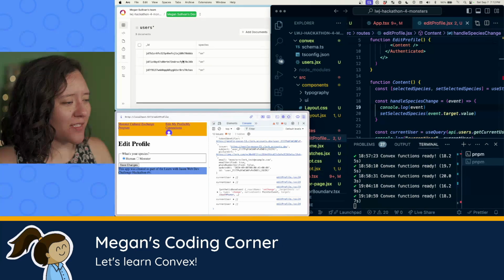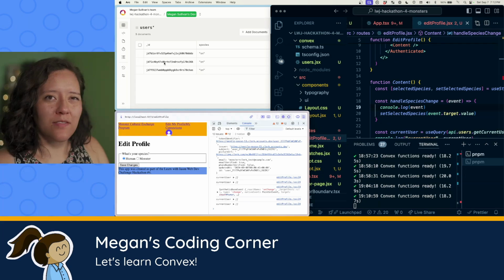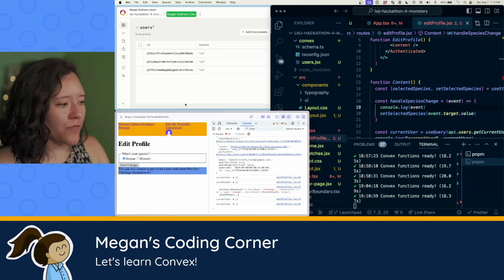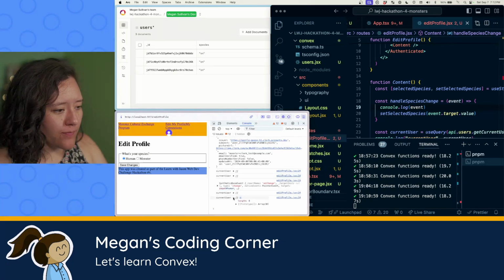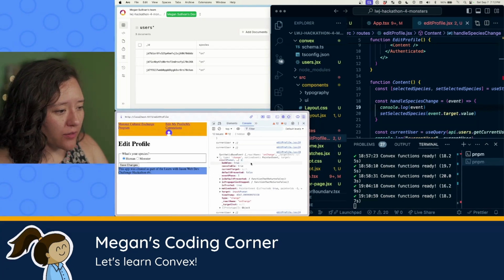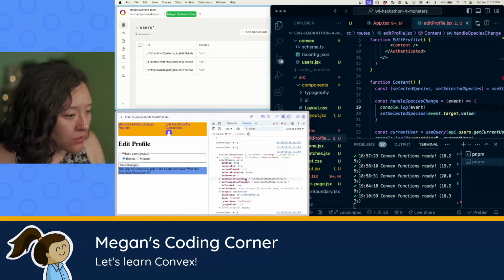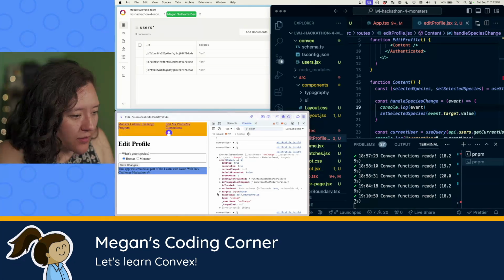Oh yeah, see, this has to have the clerk ID, because this is like creating a new user every time. Well, we'll figure that out next. Okay, on change. Event.target.